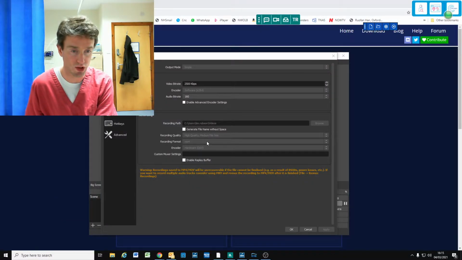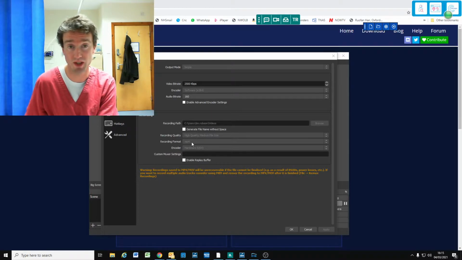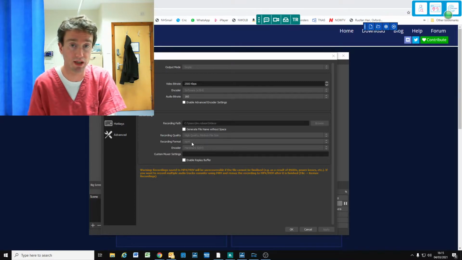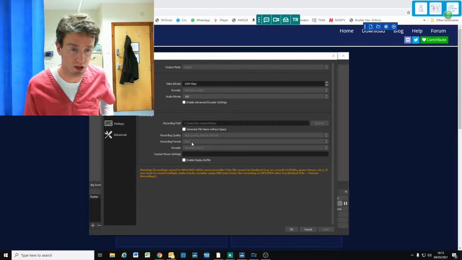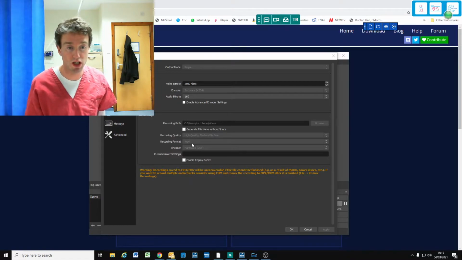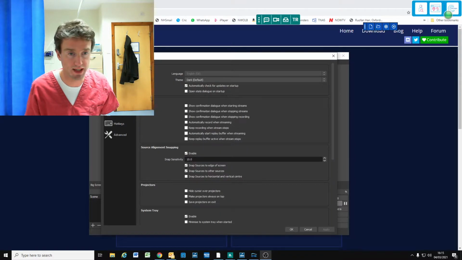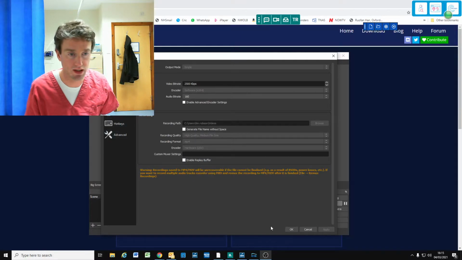You can also change the recording format. I've chosen MP4 because it's probably a bit more versatile than MKV, but I think 14 Fish says that you can use any file type and they will just convert it to something suitable themselves. So it's up to you what you want to do with that. If anything, you can just leave it as MKV if you want. That's probably fine, as long as we can watch it to do your assessments or whatever, and then if you want to upload it, I'm sure you'll be able to upload it. So that's all you need to do in settings. You can look through the other settings, but I don't think it's necessary.